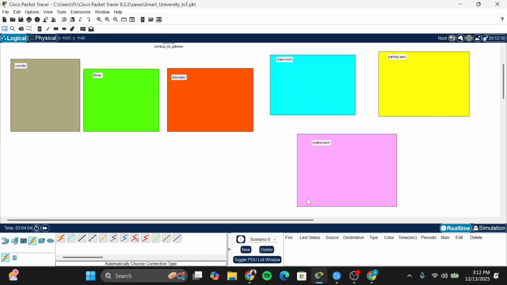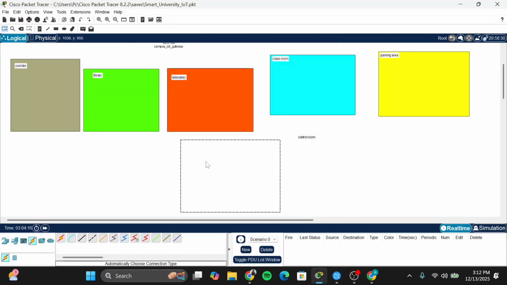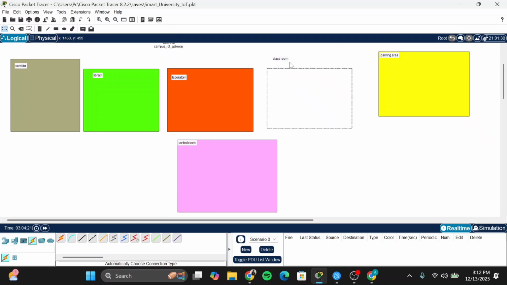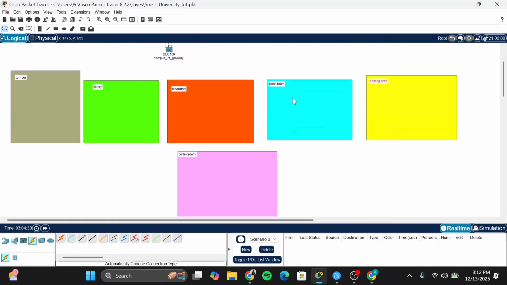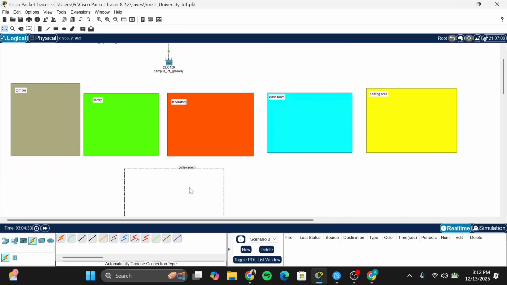Now what I have to do, I just have to place it on the top left corner to give it a good and nice look. I have to drag it to the center. It should look beautiful. Presentation is the main thing. Okay, I think these are still not aligned, whatever. Okay, done.